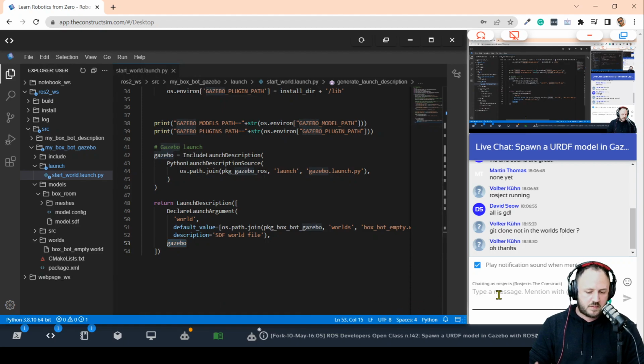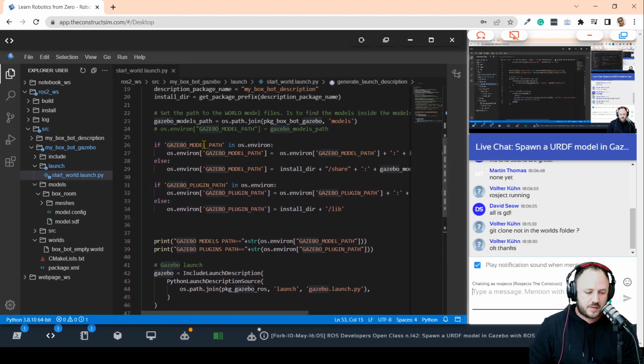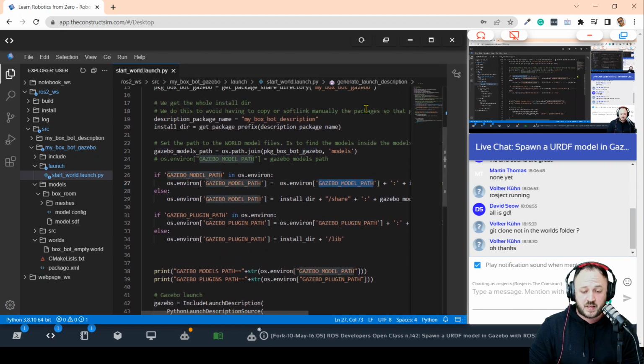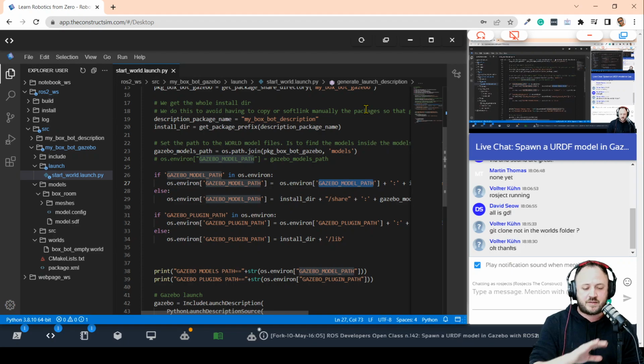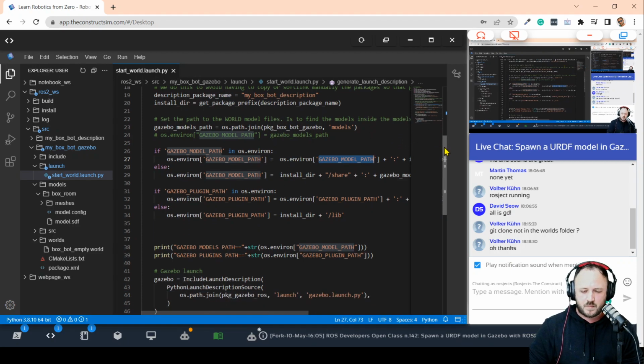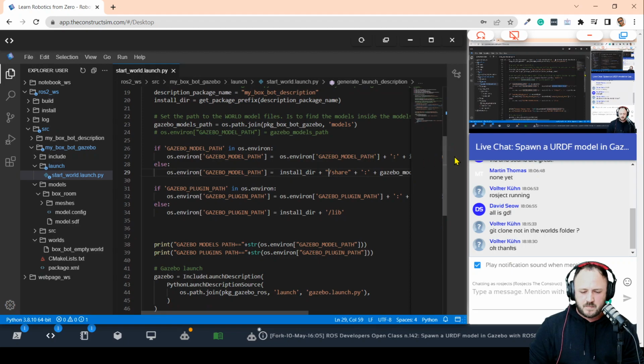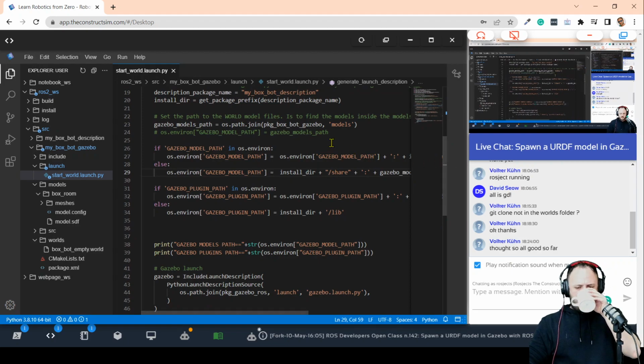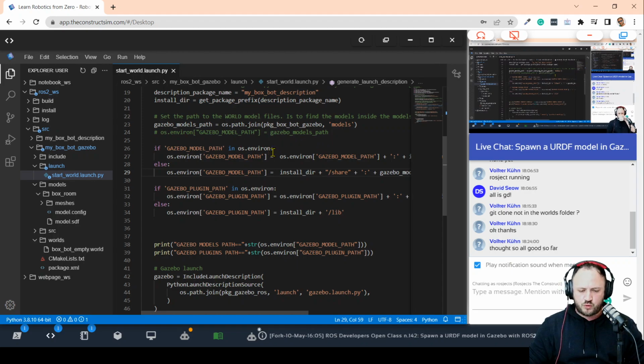Makes sense? So far so good? Makes sense, this launch file? Do you understand more or less? So there are some things that maybe are a little bit harder, some paths. If you don't have the background, maybe it's not so easy to understand perfectly, but at least I want you to get the general idea of the launch file. Does it make sense? All good so far, says Volker. Okay, thanks for the feedback.